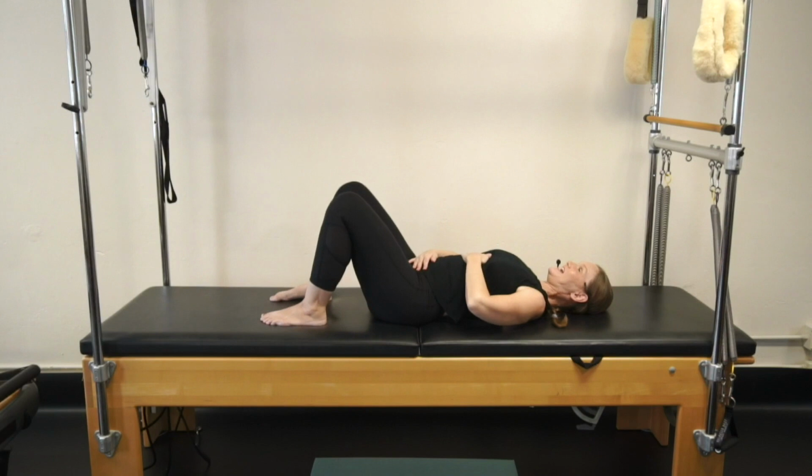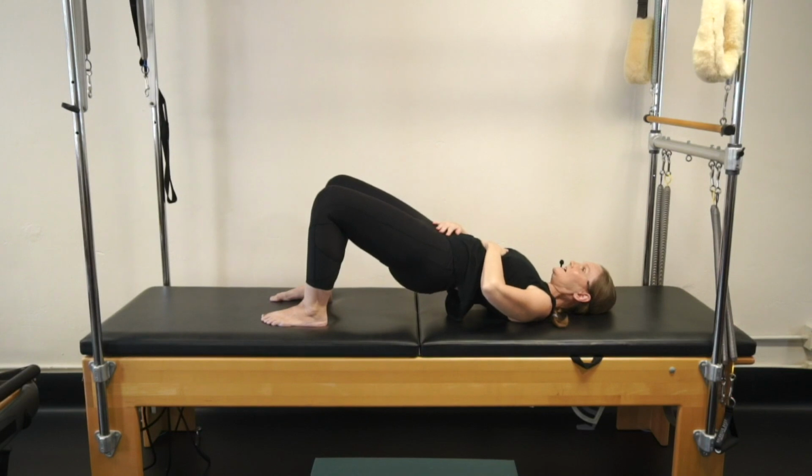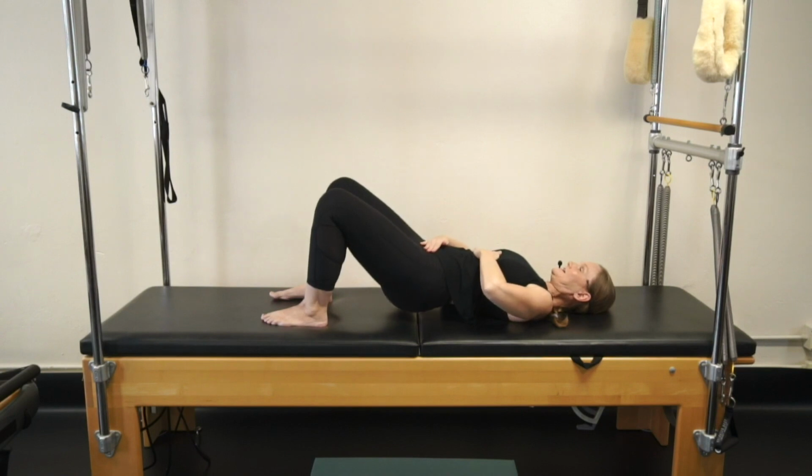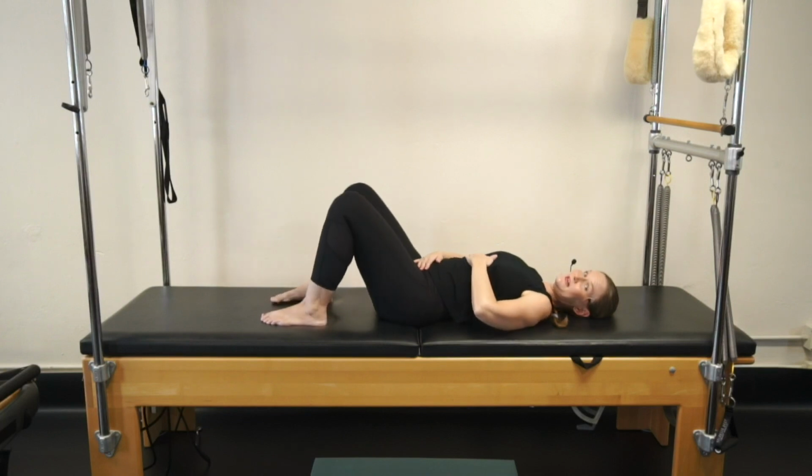We're going to take a big inhale. Now as you exhale, think belly to the back, back to the belly, and then you're going to press into your feet and lift your hips straight to the sky. Inhale, and now exhale. Stick your tail out and try and keep your hands equidistant. Now if you cramped, I'm guessing some of you did, just shake it out a little bit. All right, it's very common. Make sure you have plenty of magnesium, sodium, potassium, and water in your system. But sometimes also if our muscles just aren't used to doing this much work, they'll cramp, so just rest out of it. Let's do nine more.